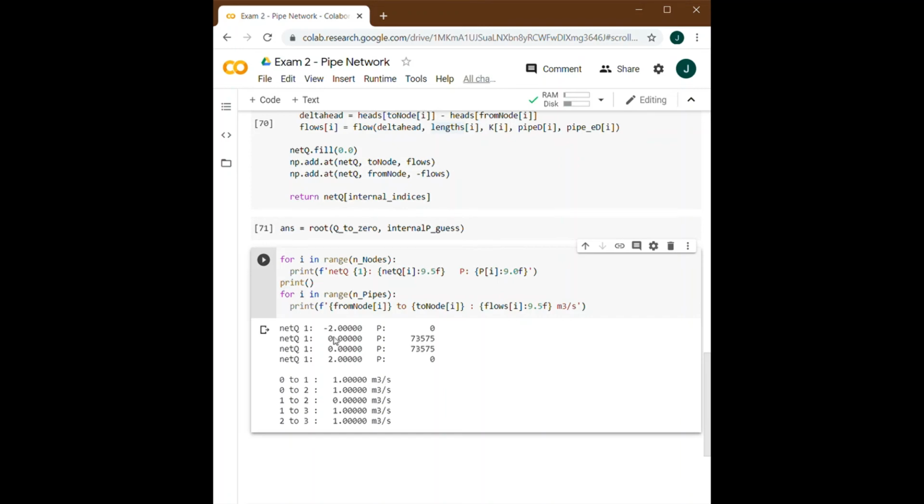Looking at this answer, we have our net Q at node 1 is negative 2 meters cubed per second, and net Q at this guy is 2 meters cubed per second. And our flows at 1 and 2 are equal at 0, same pressure and everything. Looking at this picture, it's kind of unrealistic that we're going to have the same pressure at both, considering we get to them in very different ways and this one actually feeds the other. So let's just double check to make sure we haven't made any errors with our calculations.